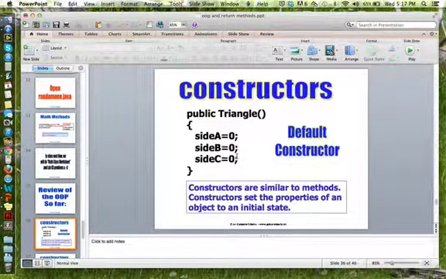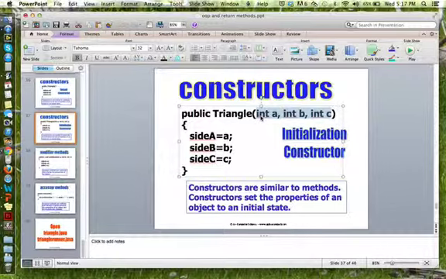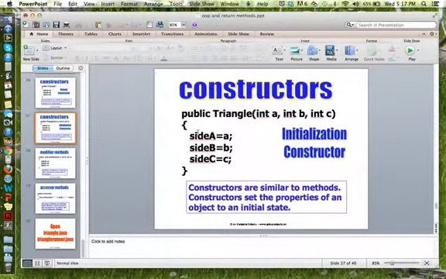Constructors. It's how we create objects and give them values. We have the default constructor, which has no parameters, but the values would be built in somehow. The initialization constructor, where you give it values, and it accepts those values for the instance variables. And those will be the values that your object contains and has, unless you change them.